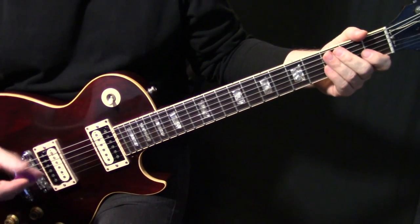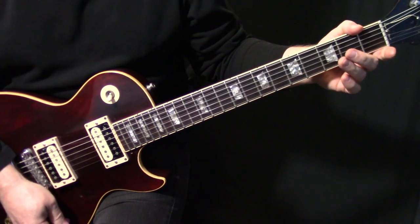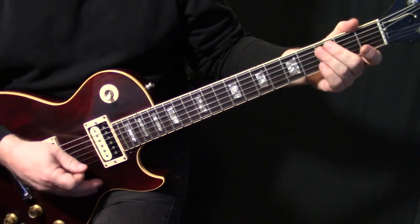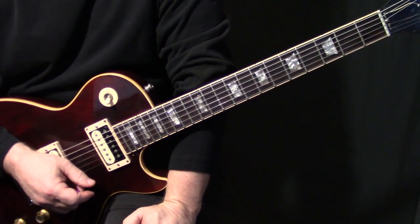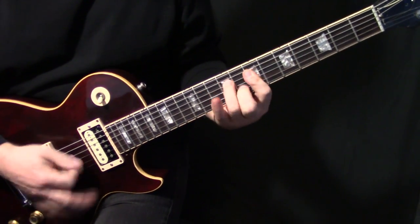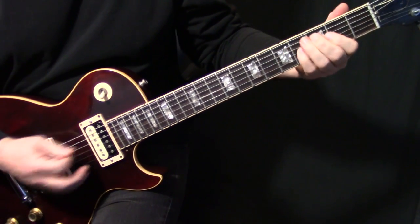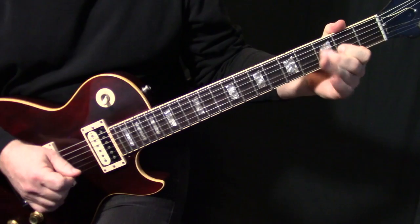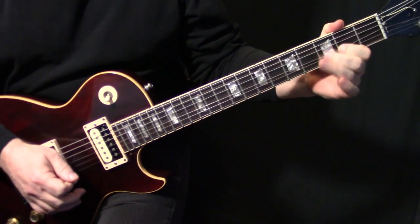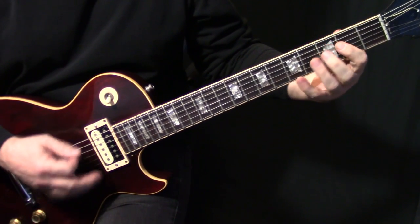And Ronnie Montrose, man, when I was doing the research on this song, I found out so much stuff about him that I had no clue about. Like, I knew that he played in the Edgar Winter Group, and They Only Come Out at Night, he's the guy doing all those great lead fills in that song, and of course he played on the whole album.